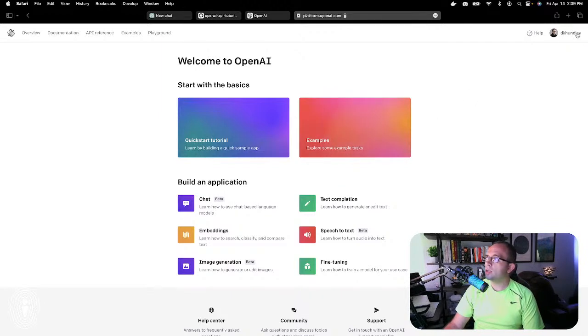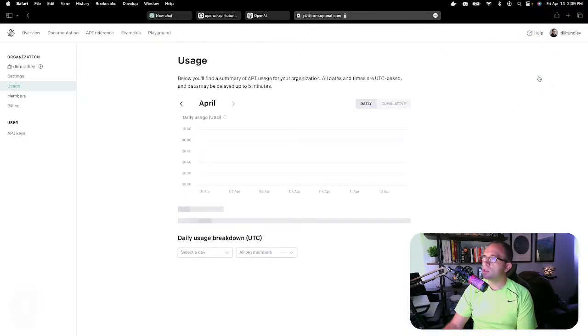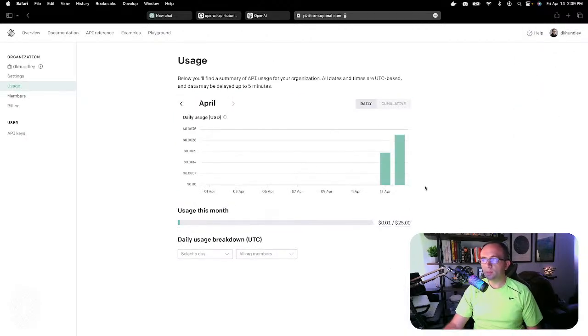Once you are logged in, up at the top right corner, you will see the drop-down menu with the name and stuff. So we go to manage accounts here, and I just want to show how cheap this actually is. I've been doing my testing between yesterday and today only, and I've done quite a bit of testing. I have only incurred one penny of cost here. So that should be encouraging.